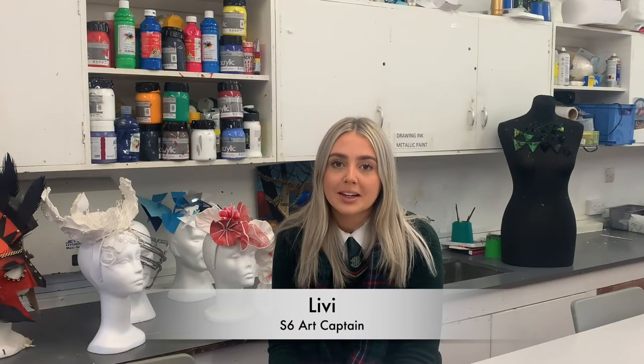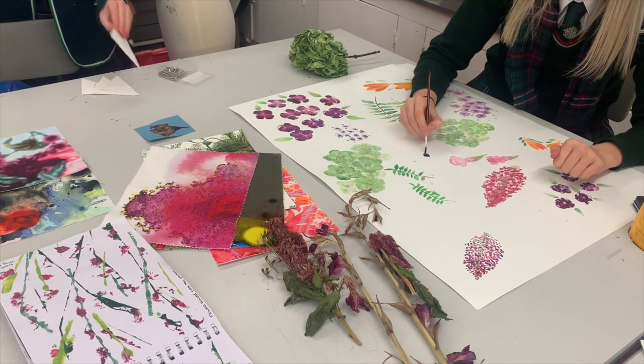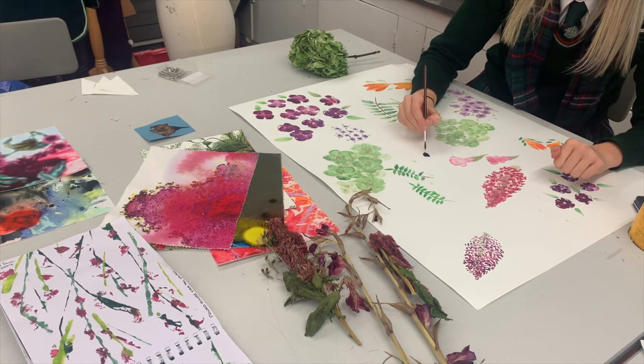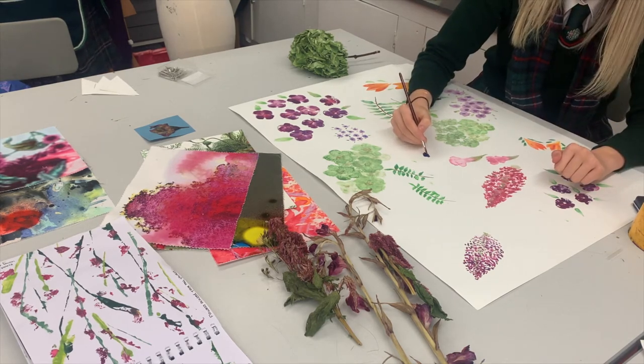I'm Ivy Roseborough and I'm the Essex Art Captain at Wellington School. The Wellington Art Department's a really inspiring place and there's so many opportunities available to you when you study art at Wellington. Personally, I've had the chance to attend the Glasgow School of Art fashion show and I've also had my National 5 expressive and design work displayed in the McLaurin Art Gallery in Ayr.